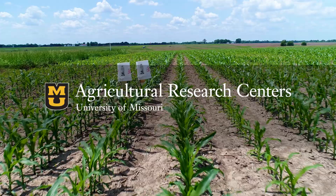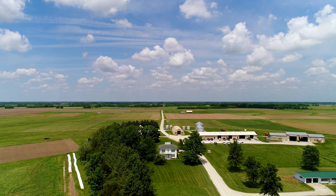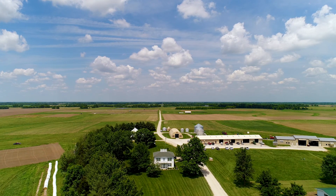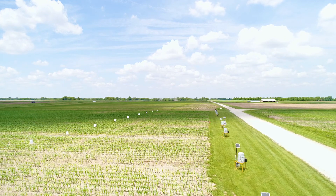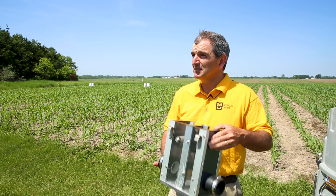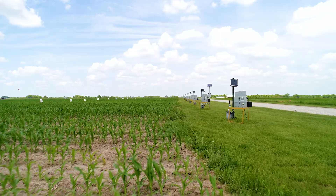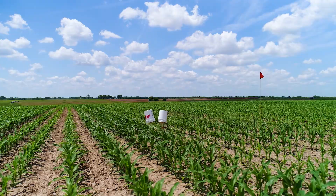When I started, water management was one of the big things we were getting feedback on — too much water in the spring or fall, then running out during the summertime. When we look at improved drainage water management, there is a risk for nitrate losses, but we've implemented practices that can minimize nitrate loss by regulating water flow. Where we're sub-irrigating and putting water back, soybean yields are increasing around 28% and corn over 40%.